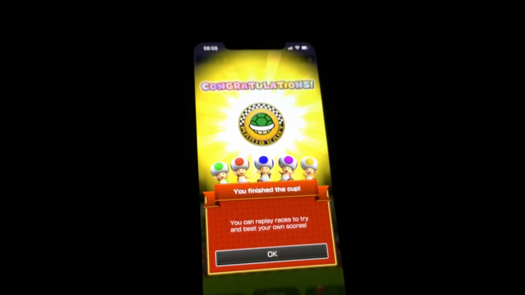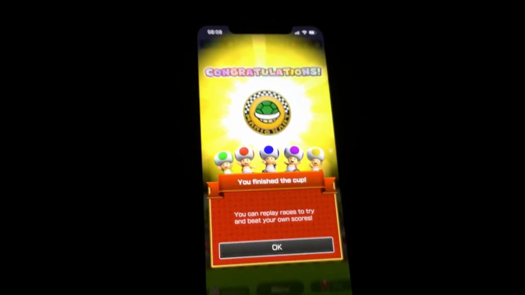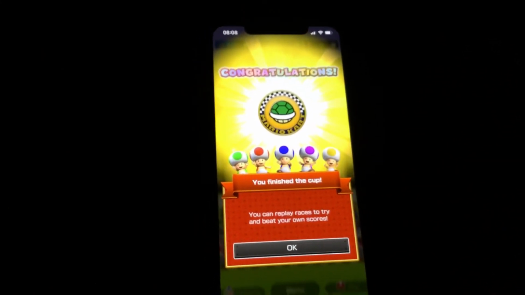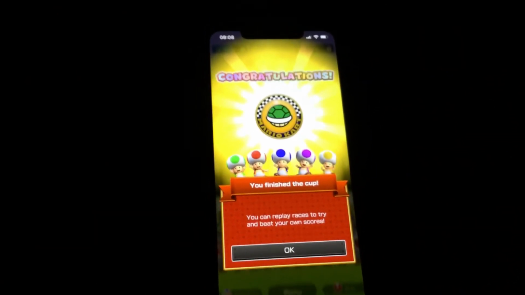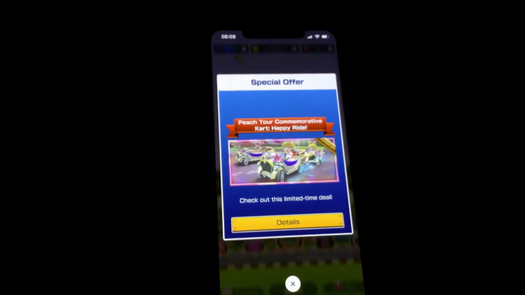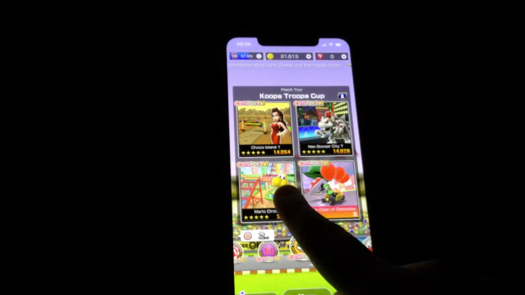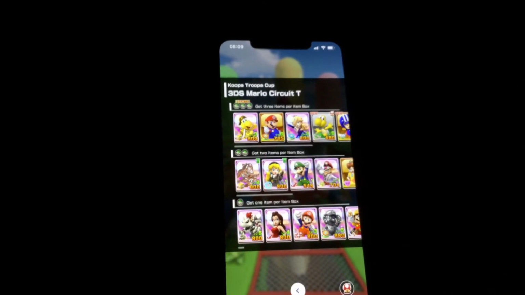Okay, I was about to record the next part. And navigation shows up. Congratulations! You finished the cup at the last day! You can replay races to try and beat your own scores! And there's a special offer that I already got. In any case of wondering, time to move on to Mario's Circuit Trick!